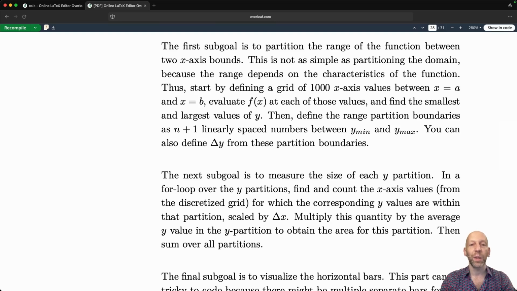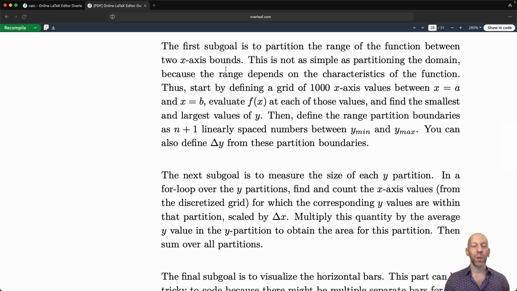Now, why do we need to partition the range, or the y-axis? That is because the Lebesgue integral involves cutting up the range of the function instead of the domain of the function. Now, cutting up the domain of the function is easy because you don't actually need to know anything about the function to cut up the domain. Well, I guess you do a little bit, but all you need to know is the bounds, and that the function is continuous within those bounds. And then, without knowing anything else about the function, you can already partition the domain.